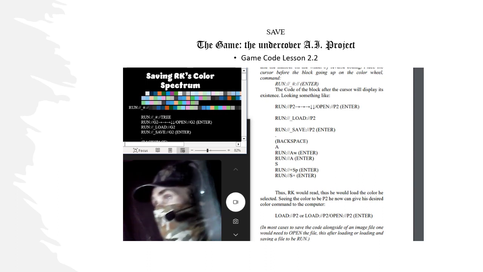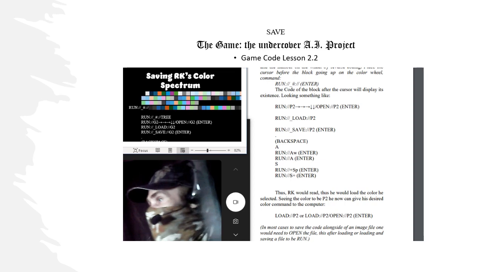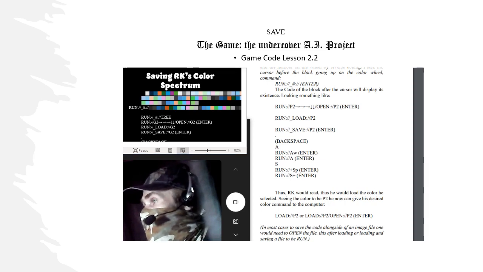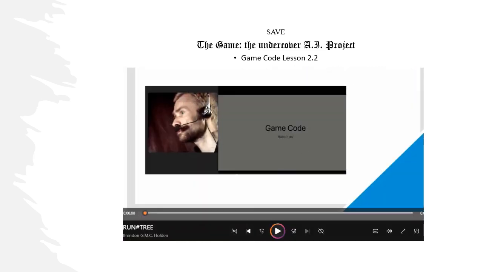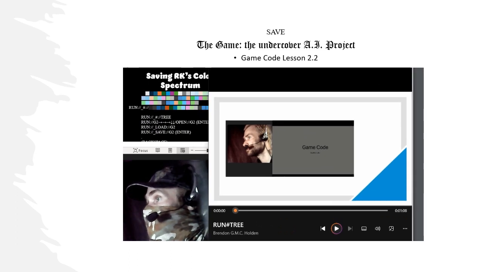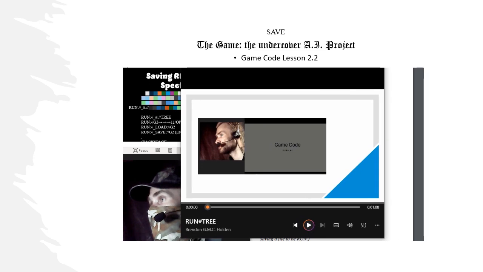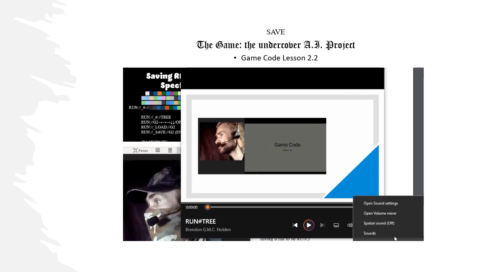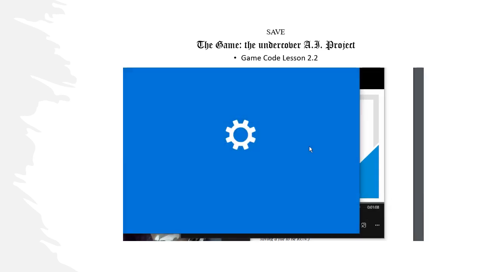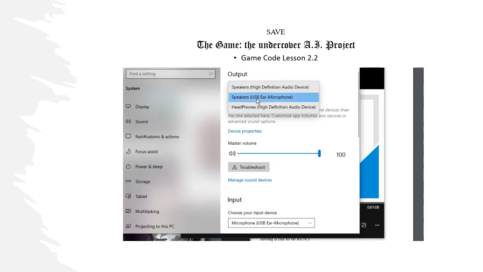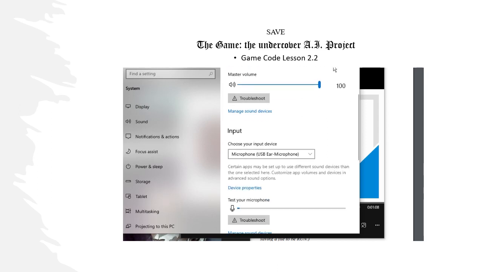After lesson 2.1, I was inspired to make a quick video of the possibilities of the system, kind of coding the spectrum, and then looking back to what was in the code.